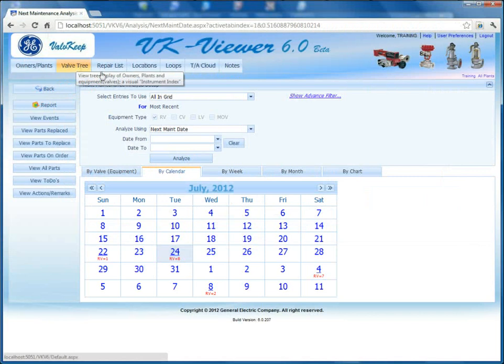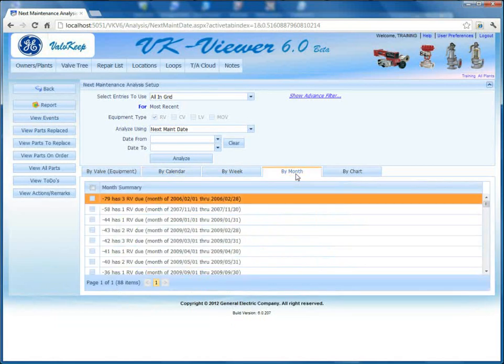Inside of this calendar, I can add control valves, line valves, and the electric actuator motor operated valves to the calendar so I can see all of my equipment at any one time. The calendar is a really unique way to take a look at the results, but we can also do it in another way. For example, if I take a look at by month, I see the monthly summary of all of the valves that were either past due or coming due.